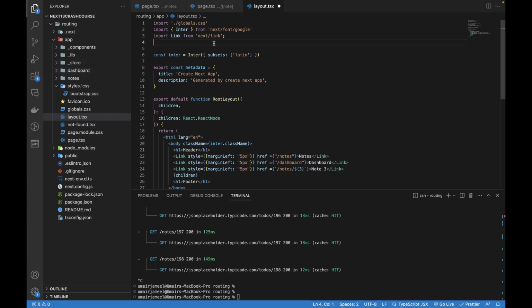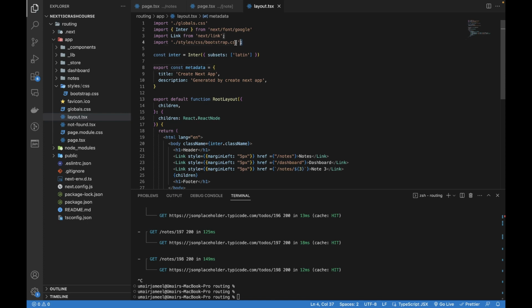So let's say that if I want to import here, I'll just say import, and I will go to the bootstrap folder. So let's say like this. So bootstrap, it's actually the styles/css and the bootstrap.css file.